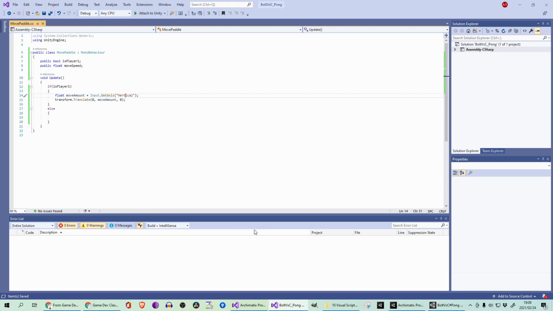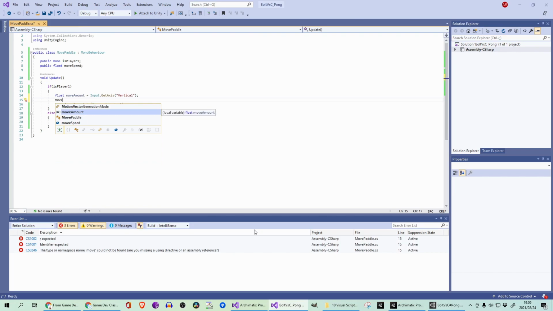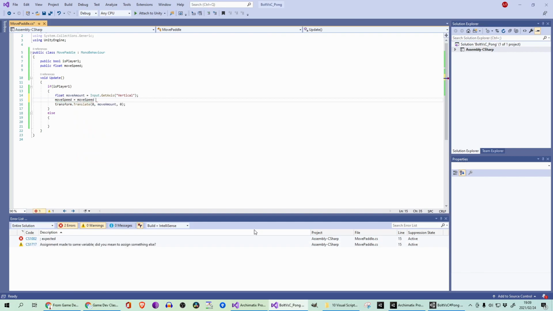Move amount. Now we need to take move amount and multiply it by move speed. So we update it with the existing move amount multiplied by our move speed.